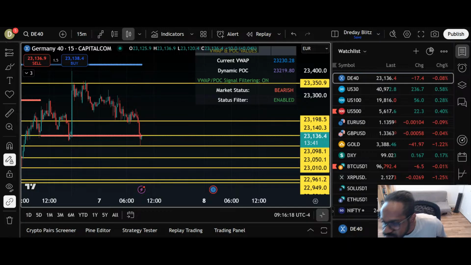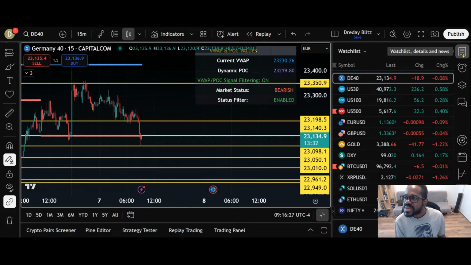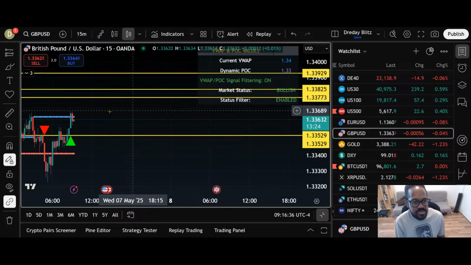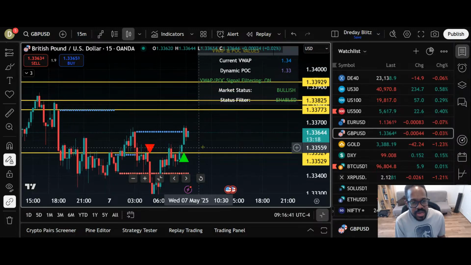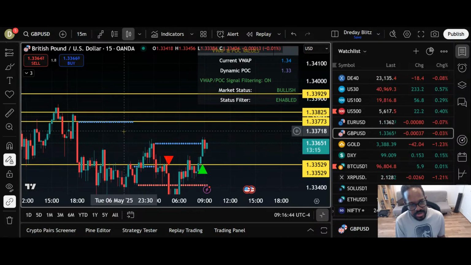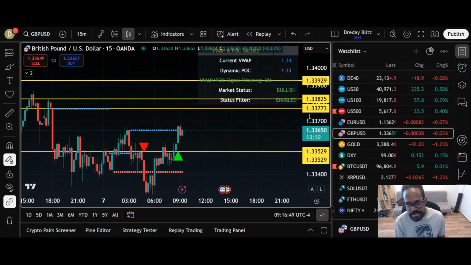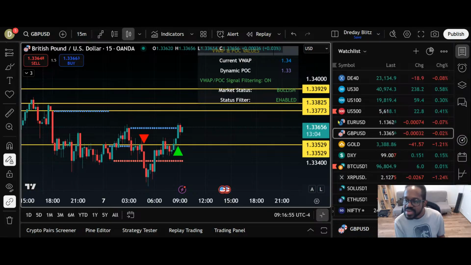So that's great. Let's see, I was talking about GU. I don't know if you saw my analysis on GU. So this is where we're at with GU. This is the stop loss here, and those are the TP zones that we're expecting for GU. But since it's a US pair, just trade and manage accordingly.